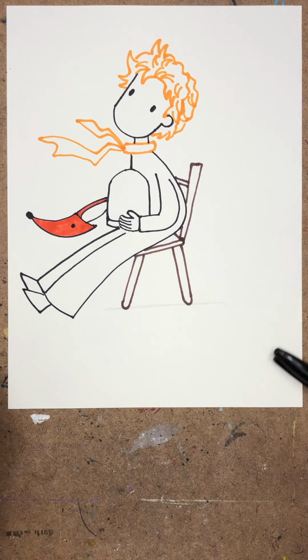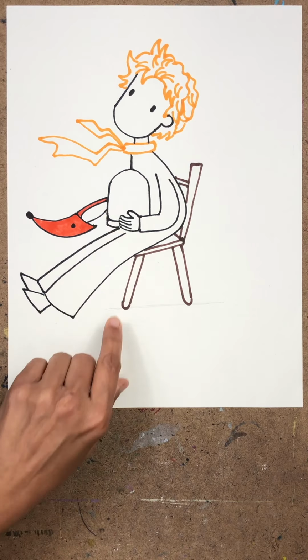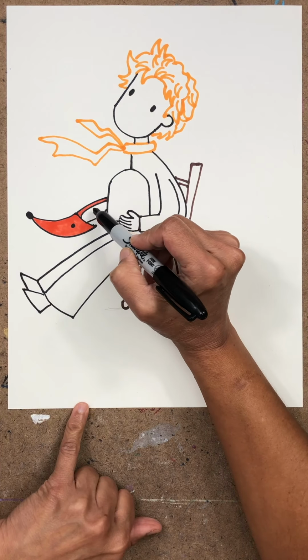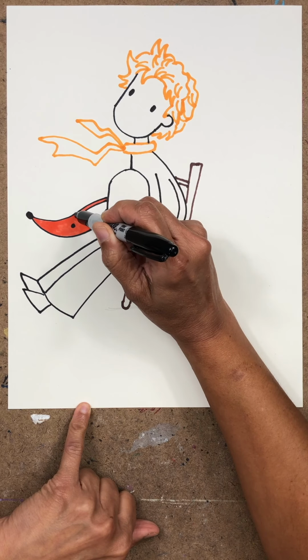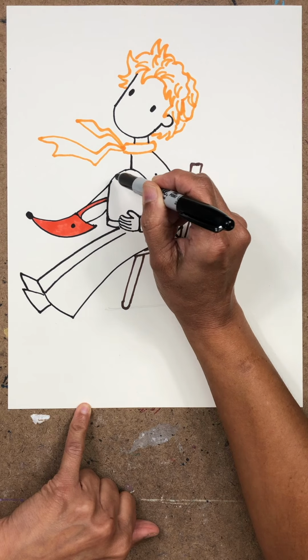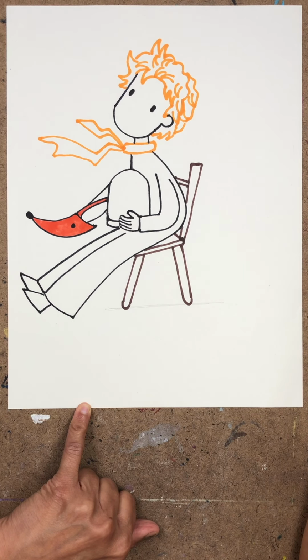That's your fox's face, and that's the ear, and that's the inside of the ear. So I hope this helps. Now, go up the first ear, look at me. Not from the same dot, a little bit higher, and you're going to go all the way up, as far as you can, to the flower container.